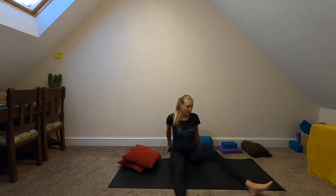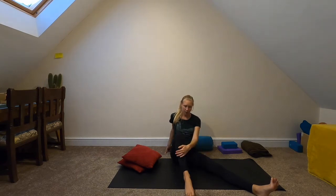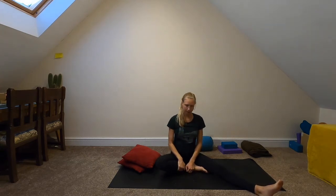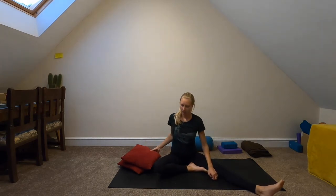So opening up that left leg so it's a little wider. And then bending the right knee in, opening up the right knee so that the sole of the right foot comes against the left thigh. And getting yourself comfortable here. Taking a moment to sit up tall through the spine.